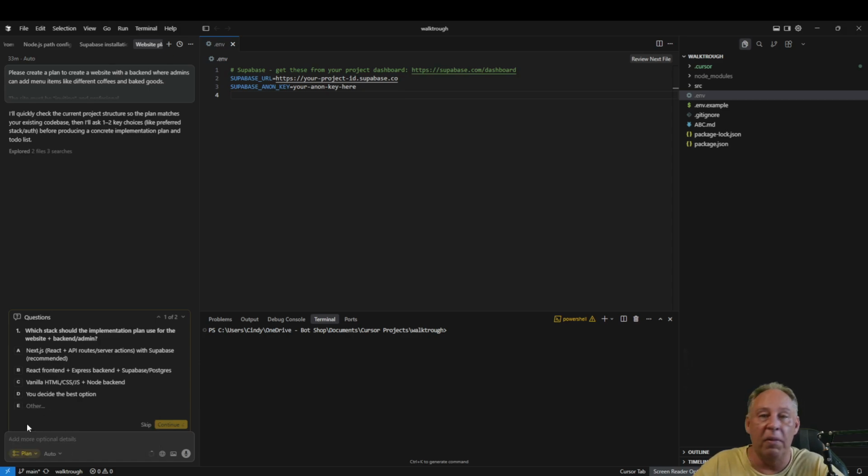And now I want to talk about plan mode. What plan mode will do for you is create a plan for something that you want to execute, that's not just normally changing a font or creating a new page or a menu. You want to implement something like a full shopping cart system on your website, or a blog post backend where you can add new blog posts, things like that, right?